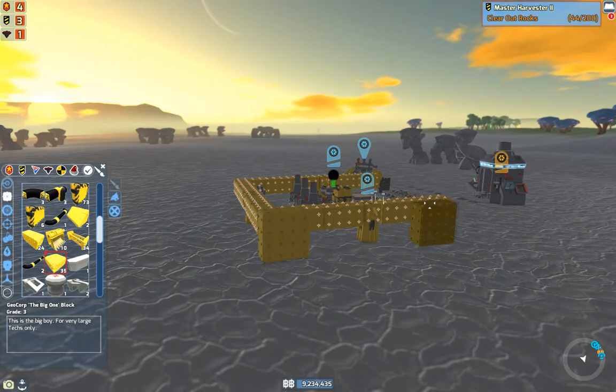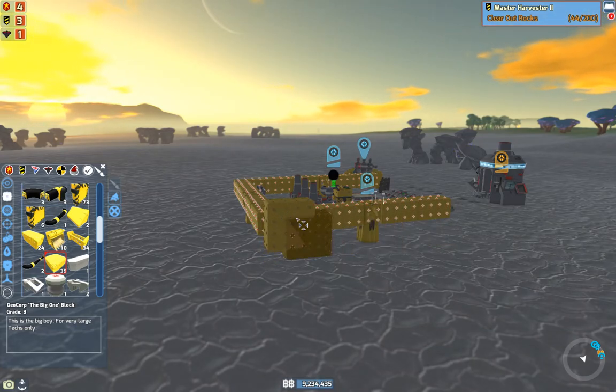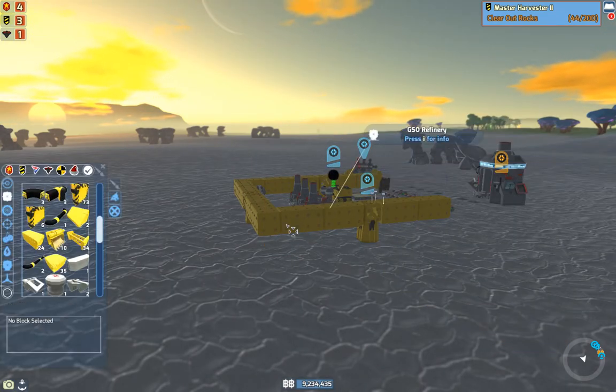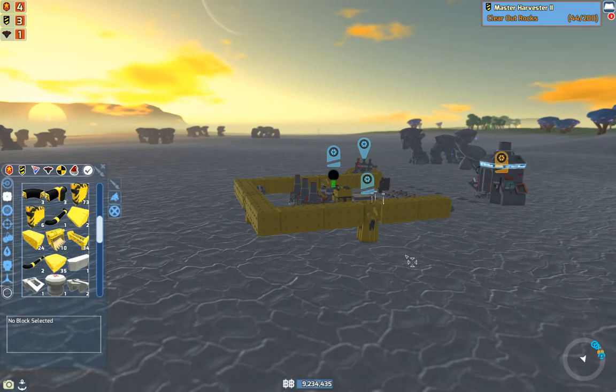Nope. I was hoping that I could just put these up and around it, but that's not going to work. So let's get rid of that. Okay, so we've got our basic wall. Now I need batteries.